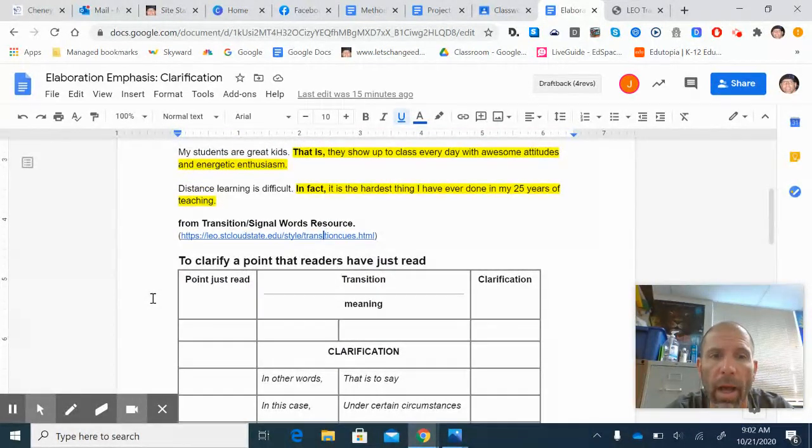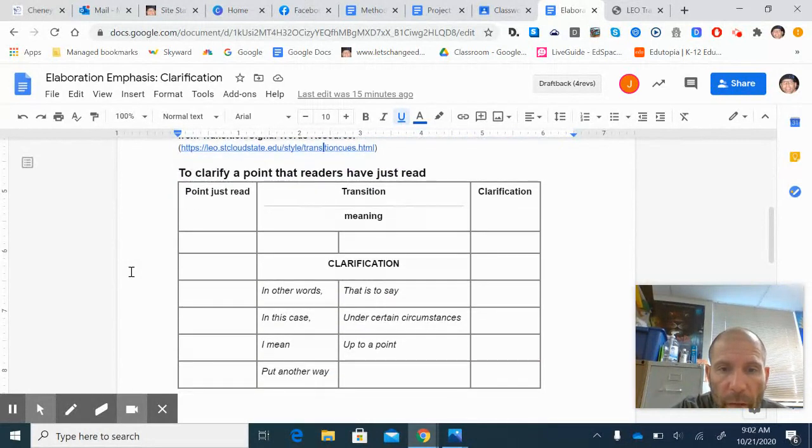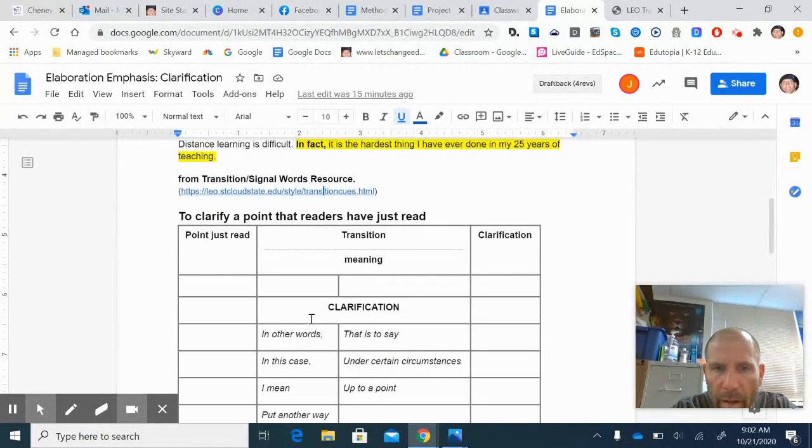In the first one, I'm going to clarify a point that the reader just read. Here's my first statement: My students are great kids. Now I'm going to add information to that, or I'm going to clarify what I mean by that. I mean, what does great kids mean? So here's my transition. I know this one says "that is to say," but I just went with "that is." It's close enough.